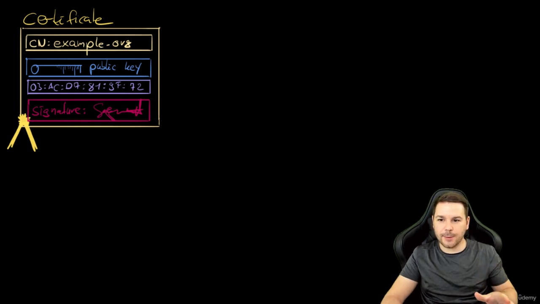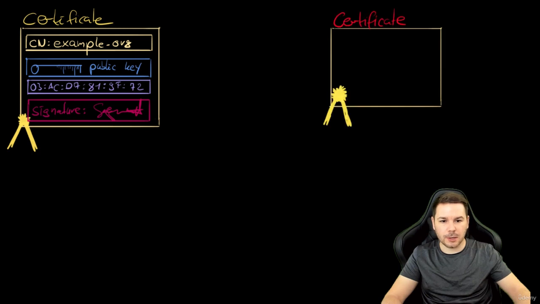Okay, so this is our certificate on a very high level. There's a lot more stuff included here, but these are the most important fields for us right now. Alrighty? Okay, now let's talk about faking or spoofing a certificate. Why is this not possible? Let's say we have an attacker, this one over here, and the attacker is now creating its own certificate, this one. So the attacker wants to create a certificate for example.org. Alright, this is absolutely no problem. We can create a certificate for whatever common name we like.